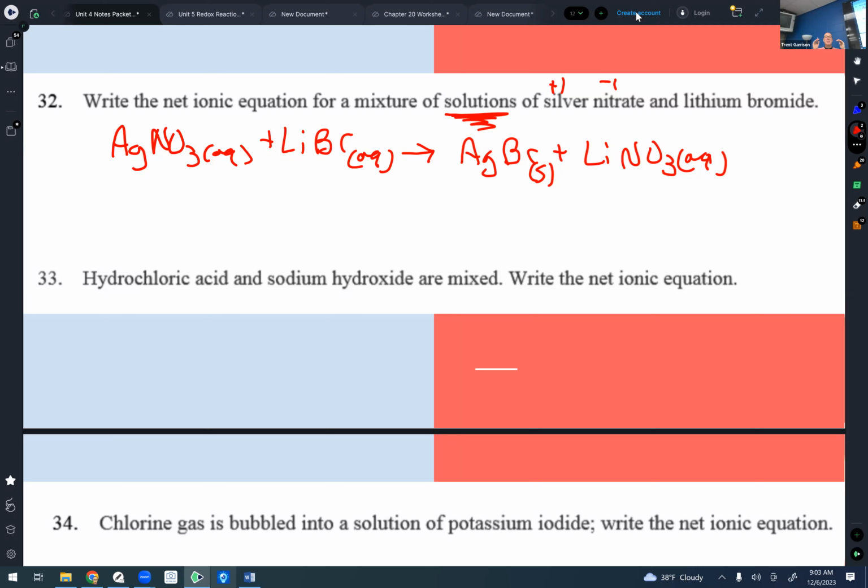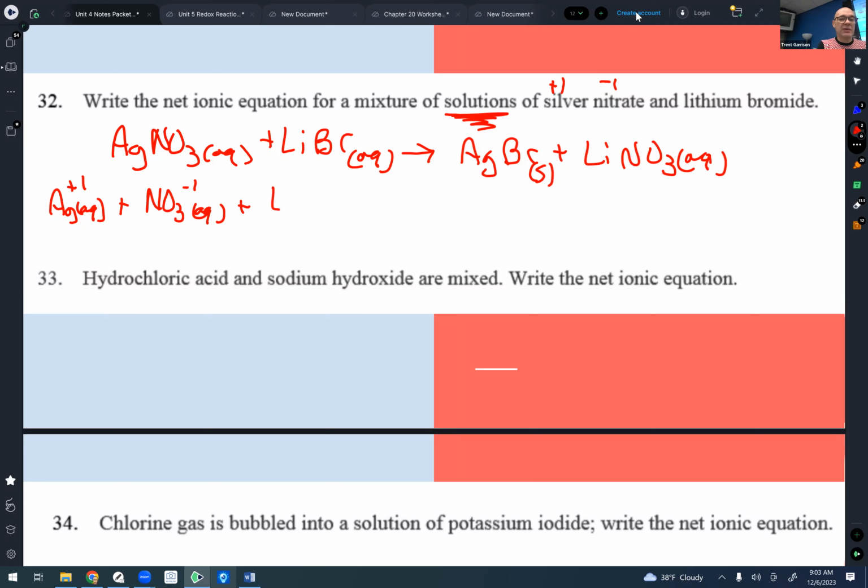All right. This is the molecular compound, because everything is balanced. There's one of everything. This is the molecular formula. Now we're going to, as Clayton says, dissociate it. Now we're going to break these apart. This is where great chemistry students make silly mistakes. Just be careful. It's Ag+ AQ. And +1, we got to put the charge on it too. That's the worst, to forget these little details. And then NO3 -1 AQ.